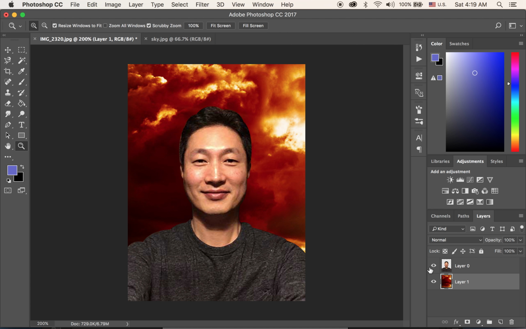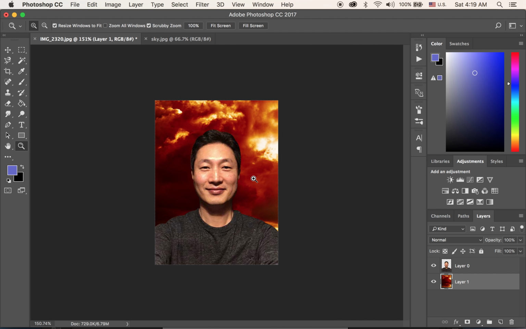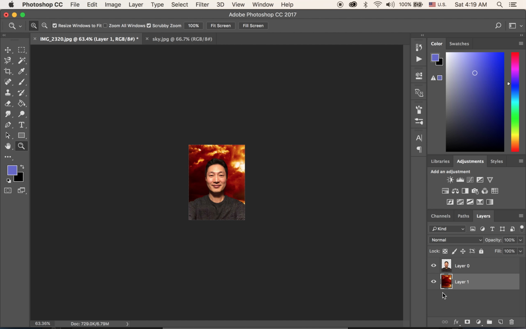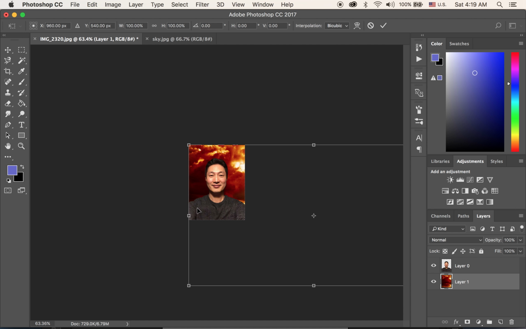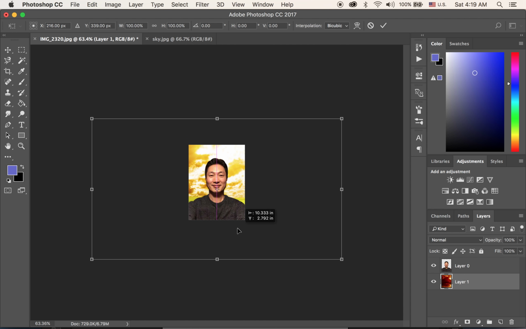My original image size is pretty big, so with my bottom layer, my background layer, active now, under the Edit menu, choose Transform and Scale. This is a pretty big image.